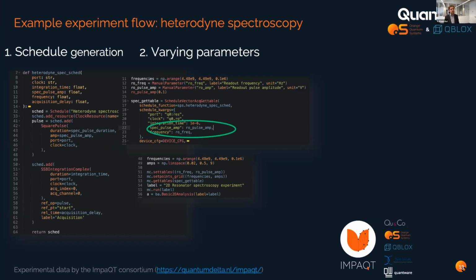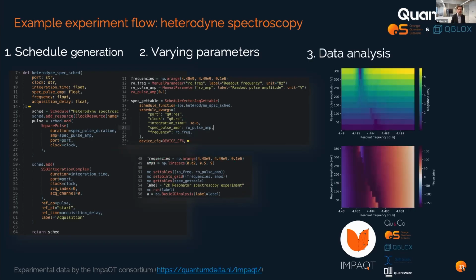Then we say we want to vary the parameters. We can see here the way we pass these arguments to the schedule generating function, we can in principle vary any parameter. And here we see that in the measurement control, you say, hey, I want to be varying these parameters over these values. We measured this in the impact project, a project with different companies in Delft. We said, put all the things together, make a quantum computer. Here you see standard resonator power scans. One little detail that I always like is that we have these labels that are unit aware. It's super tiny, but it just makes your life so much easier that you don't have to worry about these things in the standard plotting facilities.